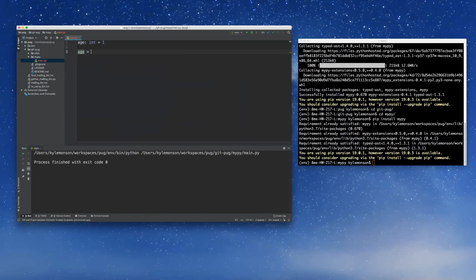Pre-Python 3.6, you can do the same thing, but you have to do it with a type comment. What do they call this? An annotation comment. So, space, and then we specify the type, int, and that's equivalent to the first line. But we're just going to ignore this form because it's more tedious, and we're going to use the new form because I'm working in Python 3.6 here. Okay.